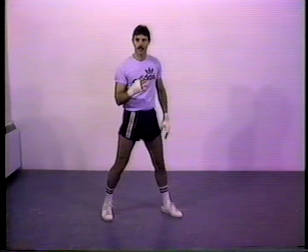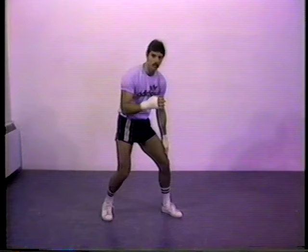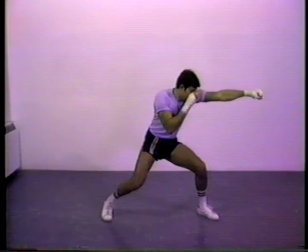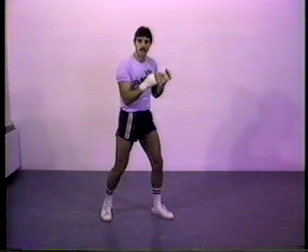If you want to add a little bit more power into it, you'll use what we call a step-in jab. At the same time as you're making contact, same time your arm is going up, your leg is going up. Remember what we talked about with the footwork earlier on. You're going to go forward with the forward foot, step down on the foot, and extend the jab to the body, like so. And bring it back. Very easy punch to do, it looks easy, it is easy, I'm sure you can do it. Now I'd like to show you the jab with an opponent.